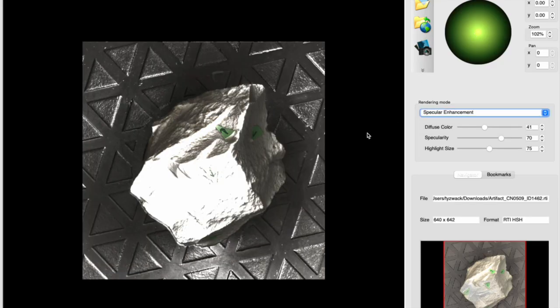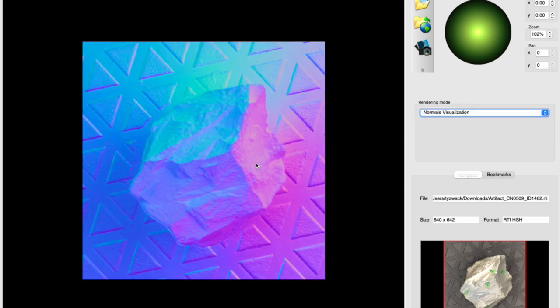You can move between different modes. This is a different light enhancement mode and a third different mode. For analyses, in this case, we might be looking at flake scars, but this type of analysis can be done on any type of artifact or object that you're looking for surface level details and markings.